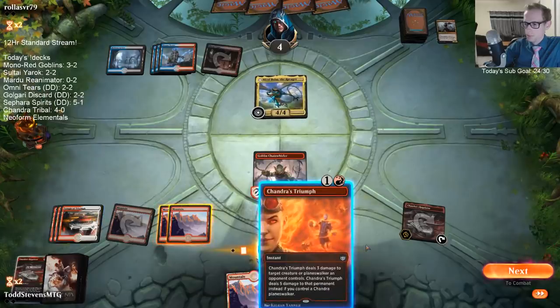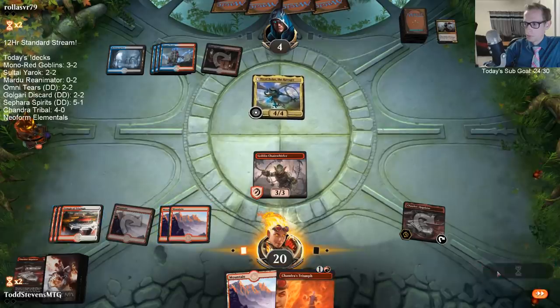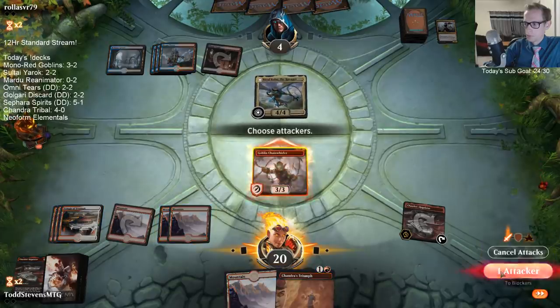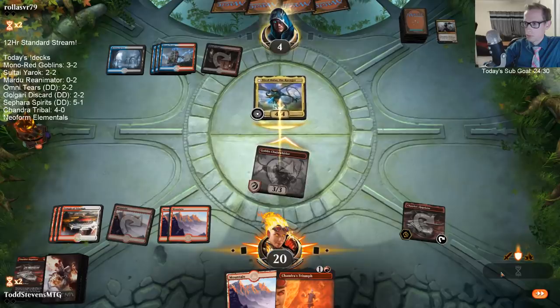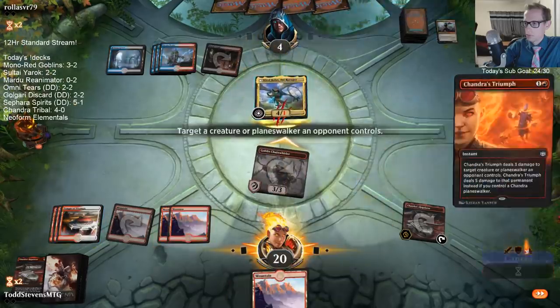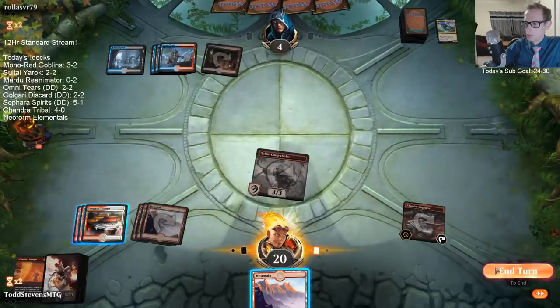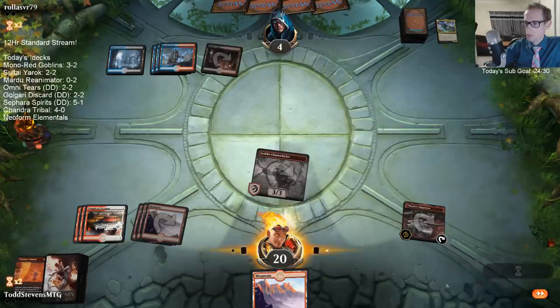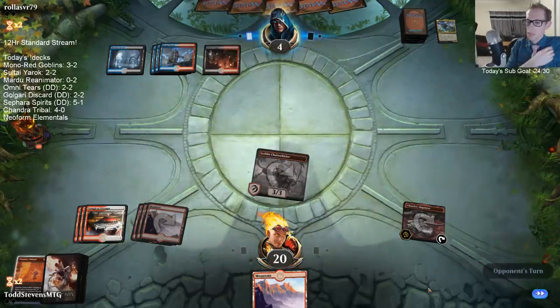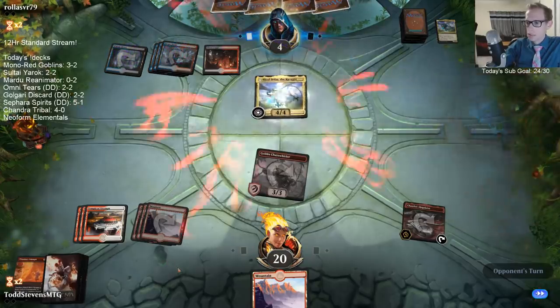Hmm. I looted away the regulator, not the land, in case I drew six mana Chandra. I wanted to make sure that I had the sixth land there.